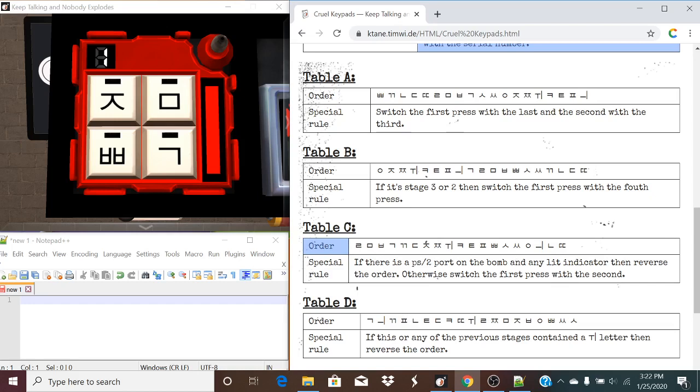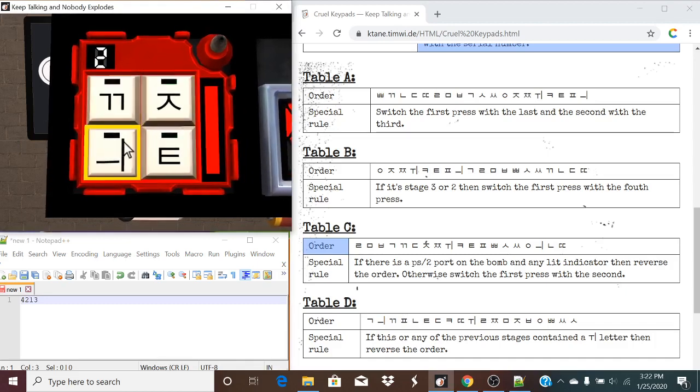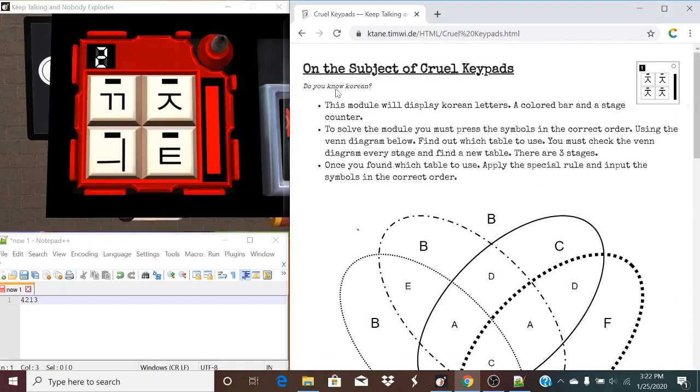So, is this one present? No, this one is. So, our first press is going to be in position 2. I'm not present. You are present, so that's going to be a 4. You're present right here, at number 1. And by default, right there, it is last on the list. So, that's going to be our order. But first, we have to switch the first and the second press. So in this case, this becomes 4, and this becomes 2. So we are going to press in positions 4, 2, 1, 3. And just like that, it moves on to the second stage.